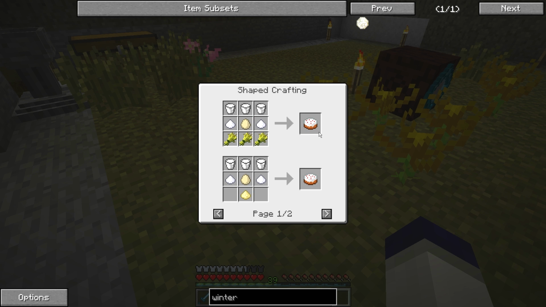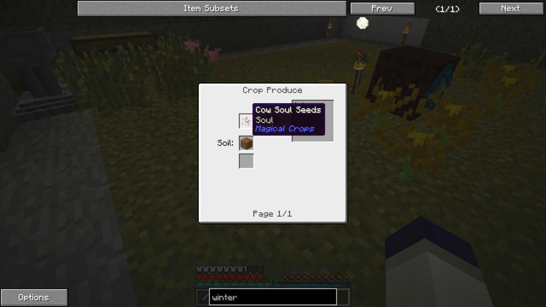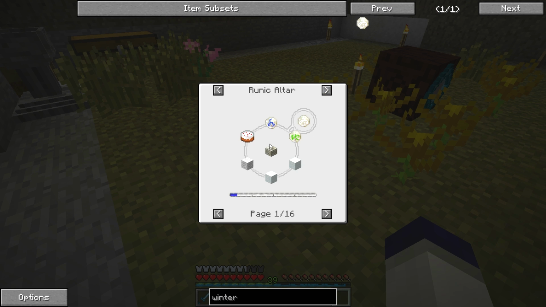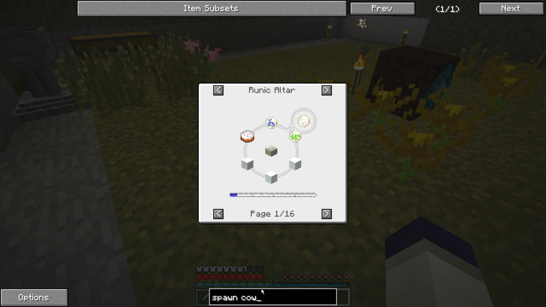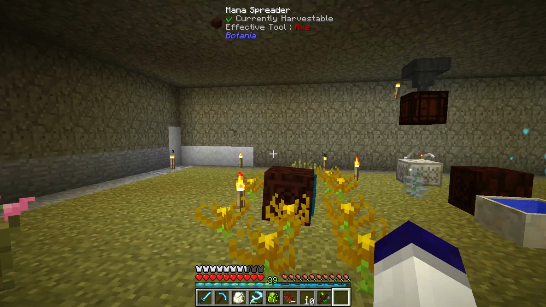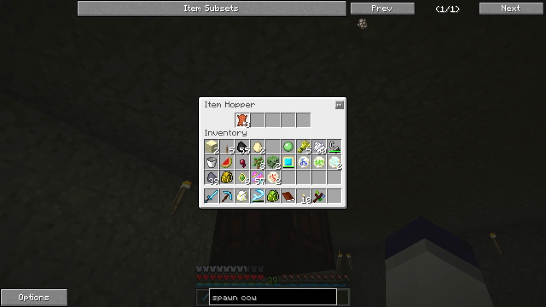The rune of winter requires a cake. Cake requires milk. You can't get essence of the cow in this pack, so you can't get cow soul seeds, as far as I know. So I'm going to actually have to get a cow so I can get some milk. Snow is not a problem, wool is not a problem, and these are not a problem. So I need to make a cow. I'm going to make 2 cows, basically. That's my plan. We'll do that right away, and then we'll get some milk out of those cows, hopefully.